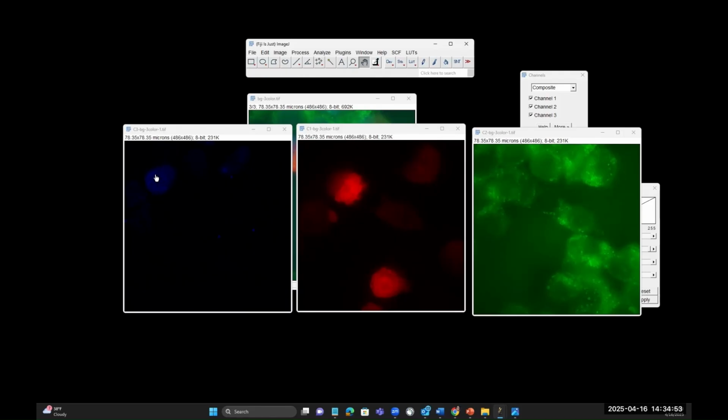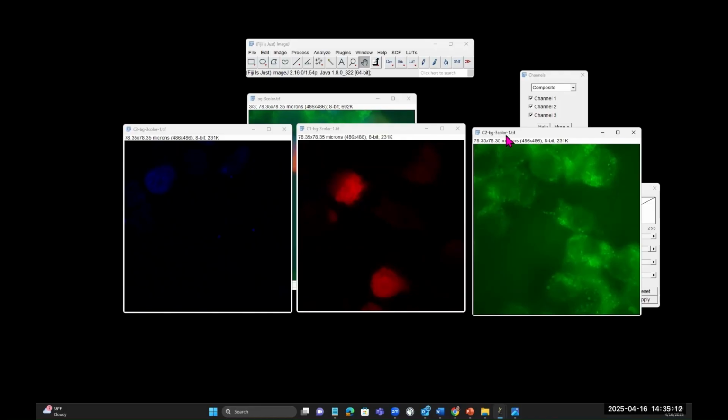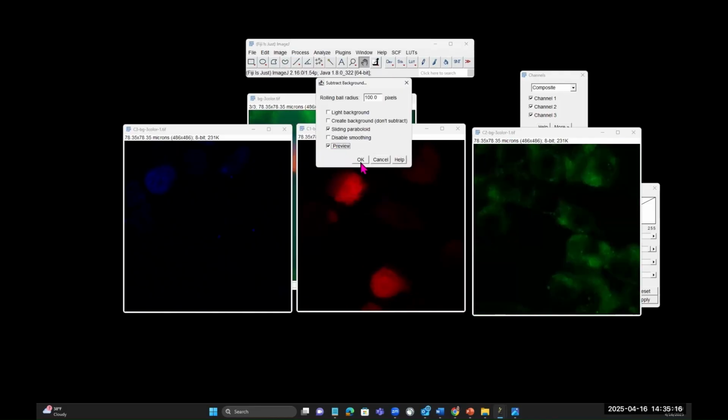That's because the pixel information on the blue channel here also includes the pixels of your background. So we can do the same thing on the second channel. Preview that, click OK. And the third channel, and just click OK.